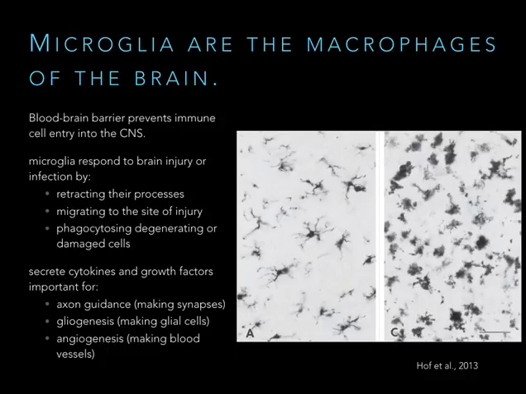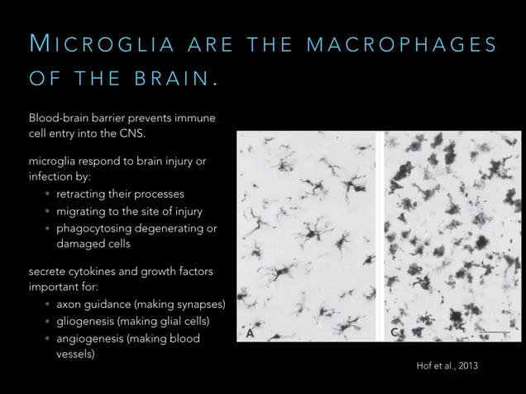Normally, they're sitting there in a kind of quiescent or inactive state, and they have their cellular processes branching out. If you look at the illustration on the left there, those are resting microglia. You can see they have some processes. They're not really too densely collected here. On the right, we can see microglia in a region that's been damaged. So in a brain region that's been damaged, you can see there's a lot more microglia, for one, and their morphology is very different, because microglia actually migrate. They're going to move to sites of injury. So in order to do that, they retract their little cellular processes, and they become these little balls, and then they wiggle their way to the site of injury.